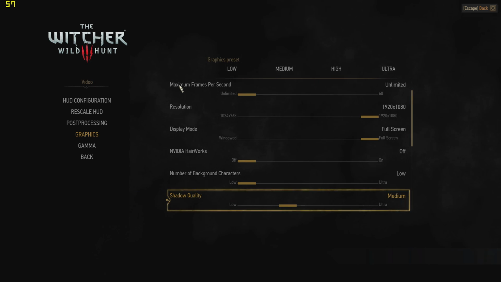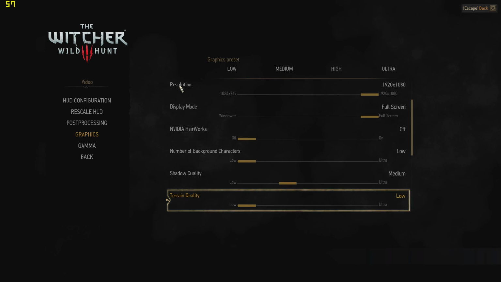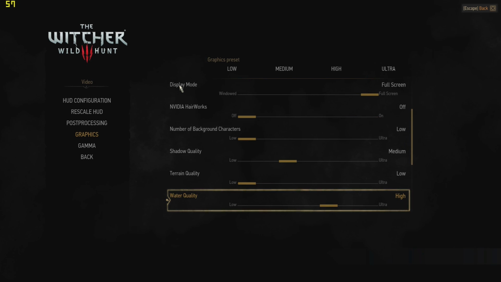Setting shadow quality to medium should save you around 5 to 10 FPS without compromising on the graphics. Terrain quality is intended to increase the geometric detail of terrain surfaces through tessellation, but this is not working right now according to the GeForce page on the Witcher 3, so just set it to low for now. Set the water quality to high as the performance cost is only 1 or 2 FPS.